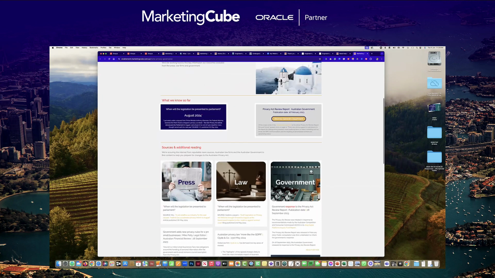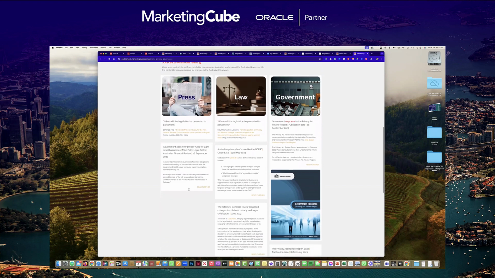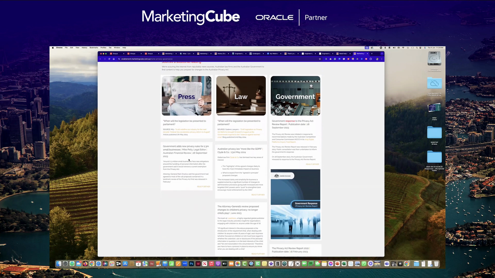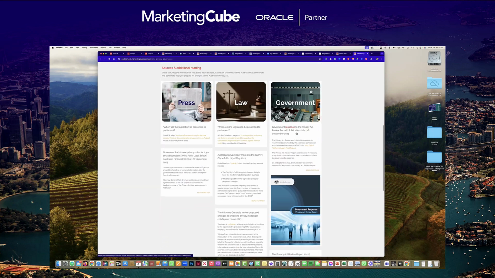And so the purpose of this microsite is to give you access to different articles that are coming out from press, so from the media versus law, as in when we say law, we mean law firms typically, and maybe universities as well, any thought leadership that's coming out of there, and then anything from government sources as well.